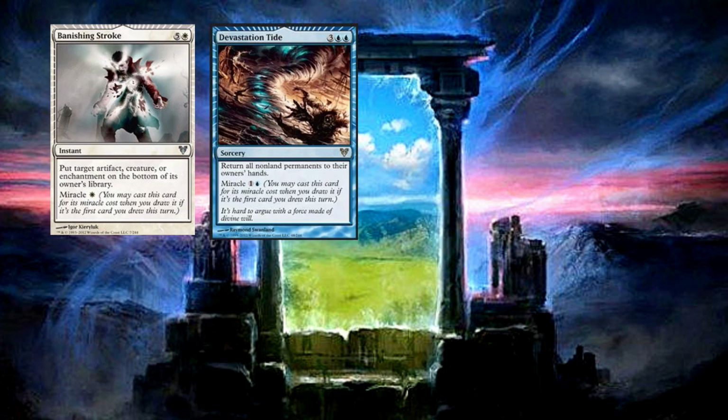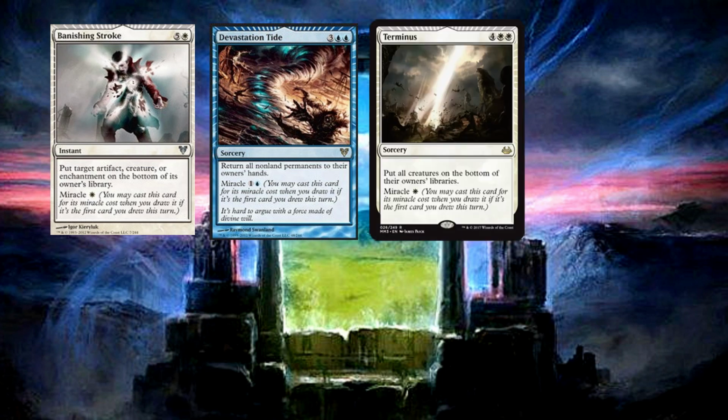Devastation Tide, that returns all non-land permanents to their owner's hands. So that one affects me a lot too, because then I have to replay all of my spells depending on what I have out. But that just means I can reuse Aminatou again and put cards that were on the board back on top of my library in case I don't need them in hand right now, just to protect myself from discard. And I've got Terminus.